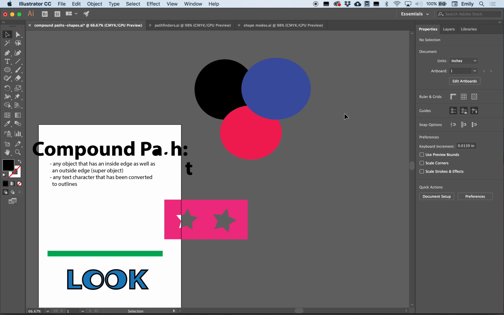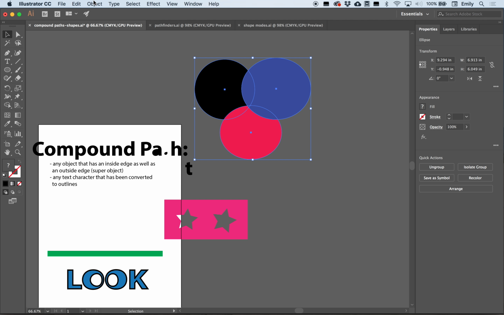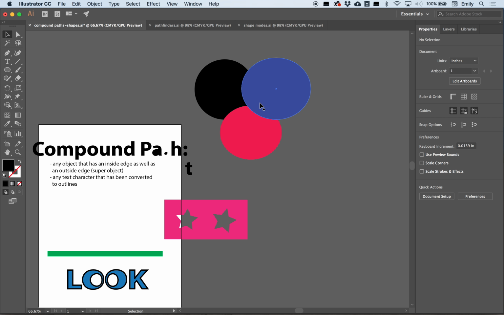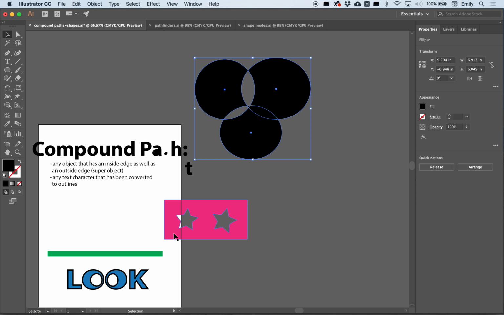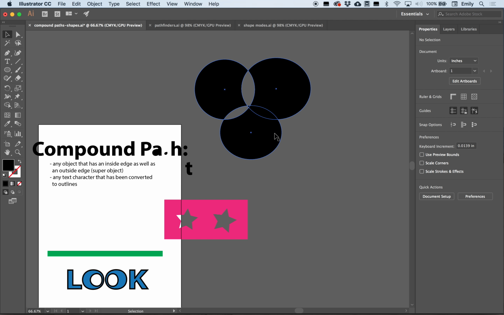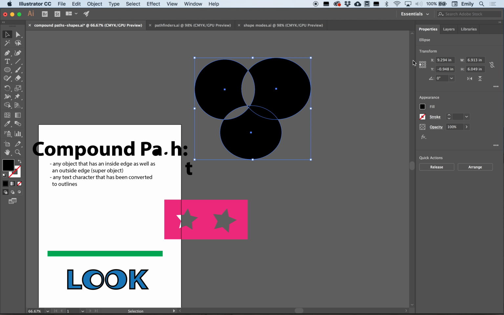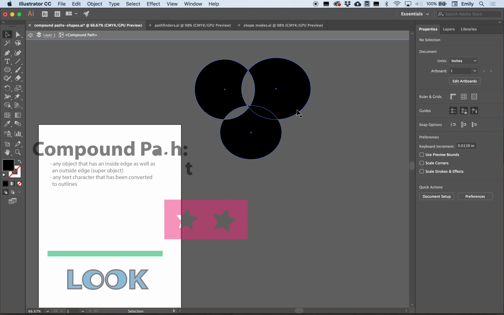So in my group, I have these three shapes, these three circles, each different colors. The blue one is on top, the black one is on the bottom. Object, compound path, make, and what it did, sort of, is it joined them together. You can see here that it recognizes it as being an ellipse still, but it's kind of joined them together.